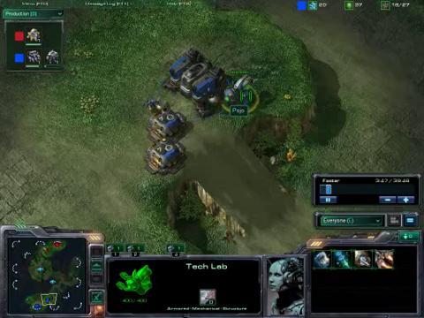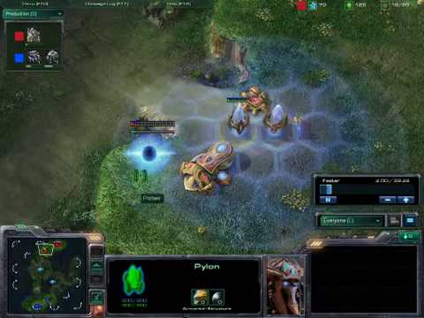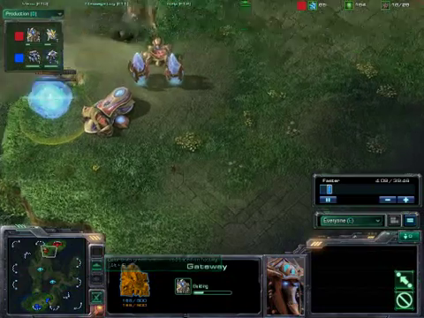Hopefully I'll be getting the concussive shells too, but I have to wait for the gas on that. Okay, so my opponent is getting his first gateway. He's building it right up here on the side of the map to complete the wall off, which is a fairly good idea, but there's also a slight problem with this wall off, which we'll explore later in the game.